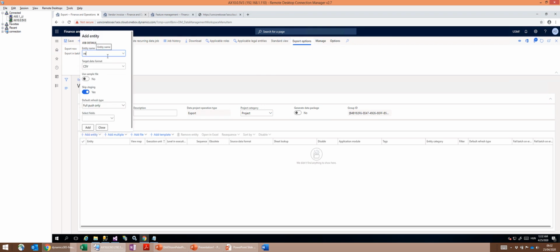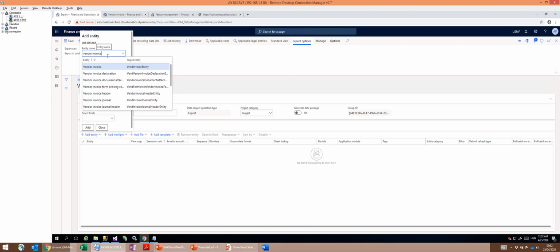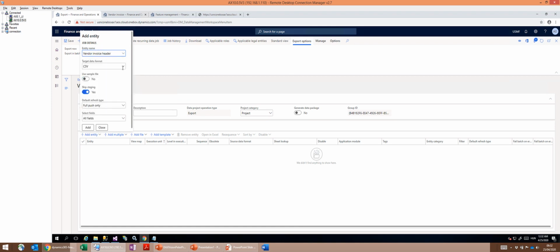So as I said, vendor invoice header is one data entity for this functionality. The target format could be CSV, Excel, XML. There are different formats.